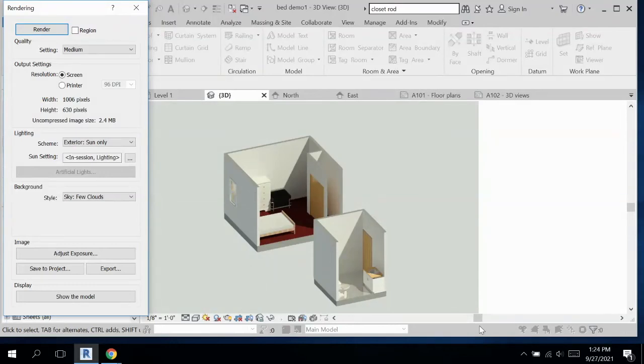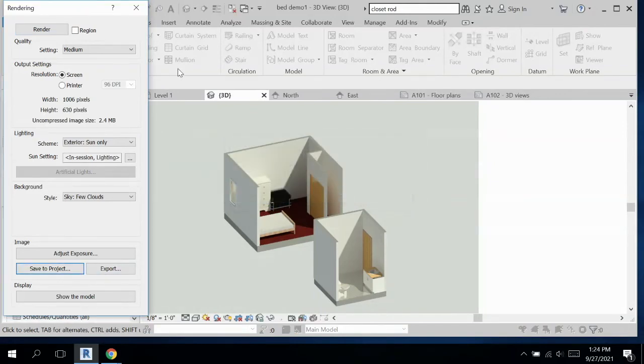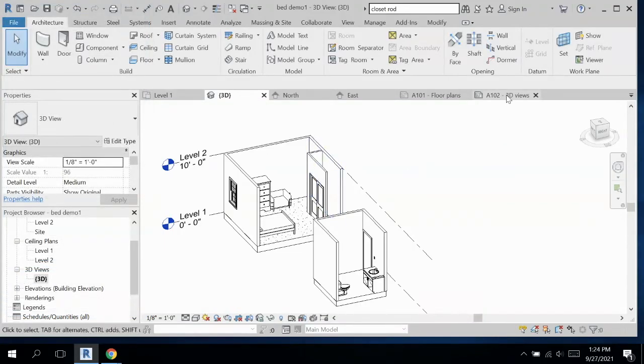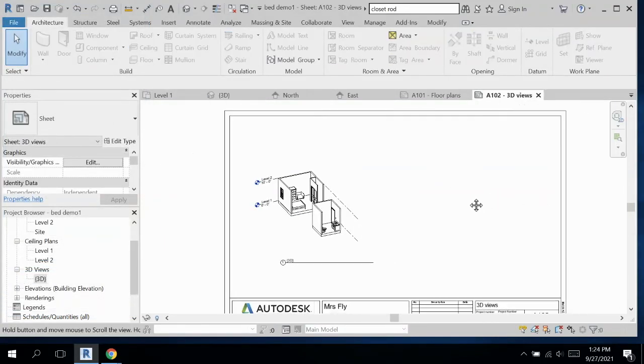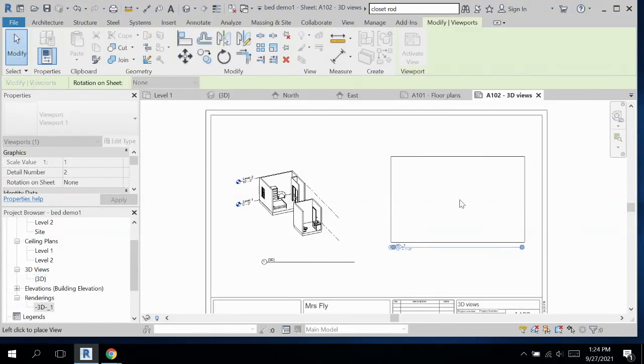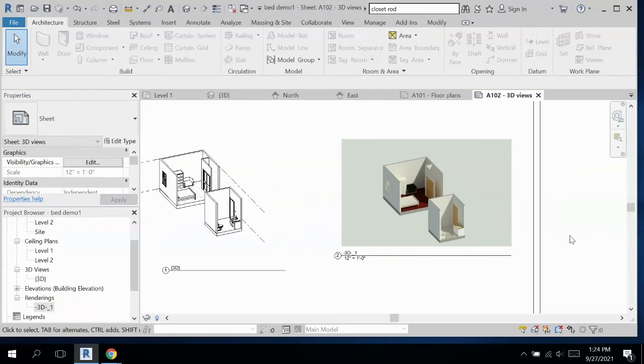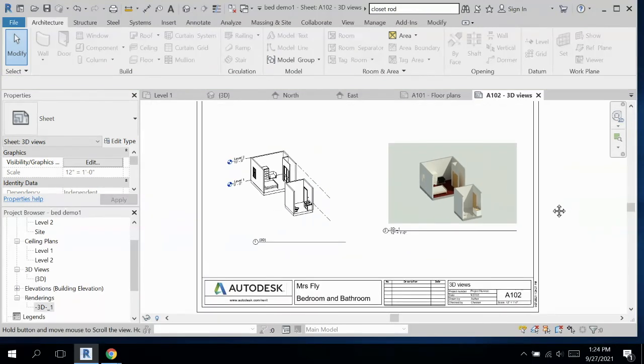In later tutorials, I'll go over more about lighting and things like that. But for now, this is working. So I'm going to save this to the project. So I'm going to hit OK. Close my rendering window. Go back to that other sheet view. And I'm just going to throw this render on that same sheet. So there we go.